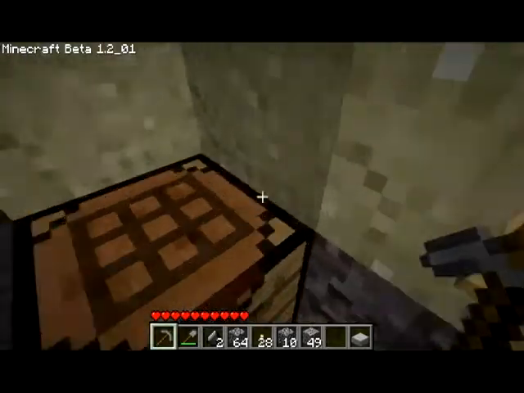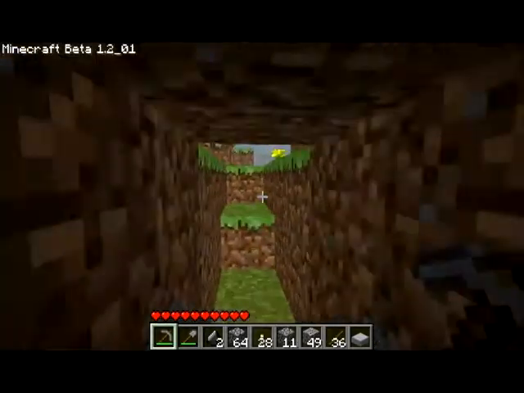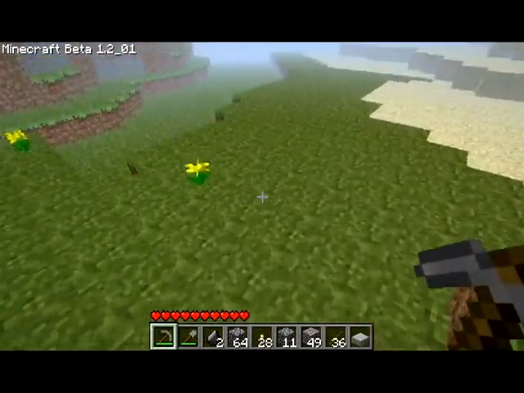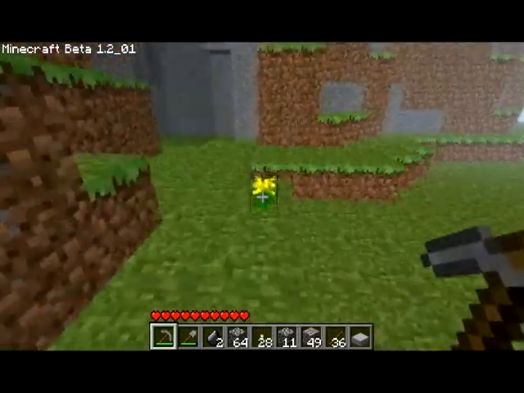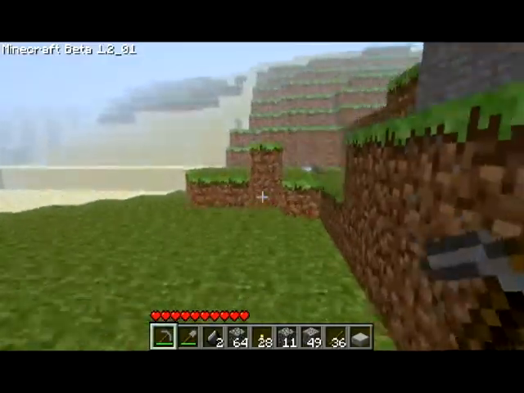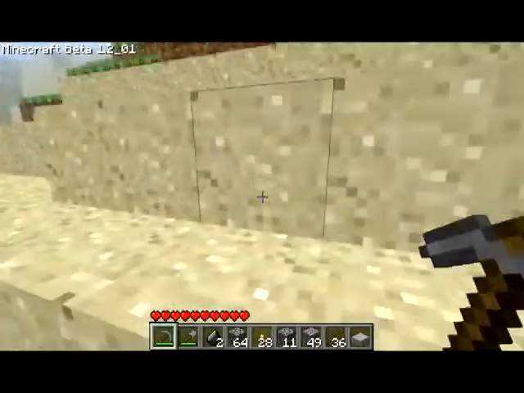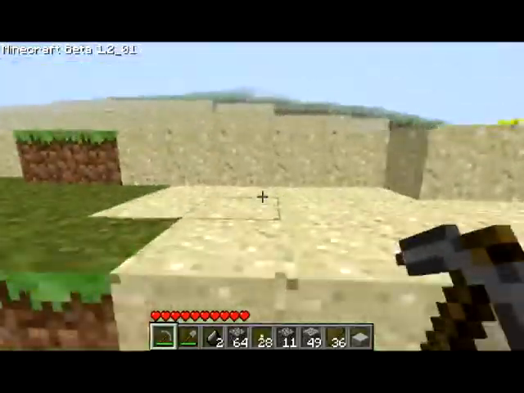Actually, since it's light, we'll go outside and explore a little bit. Gather some of those flowers to show you some of the dye. So here's some flowers. And I'll see if I can find a sheep to get some wool. There are three different types of sheep. There's the black and gray. They look similar, but they're different, I promise.